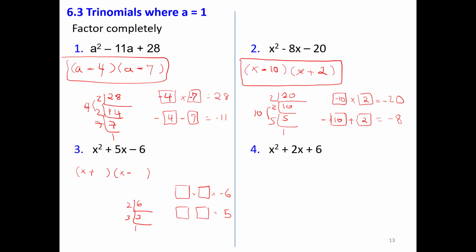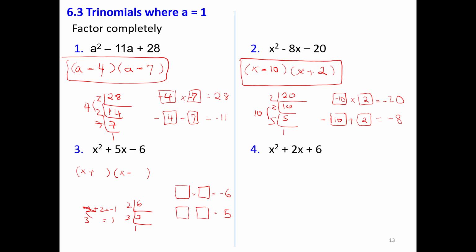But what happened is, we need negative 6, so one of the numbers must be negative. If we add or subtract the numbers, negative 3 plus 2 will be negative 1. The other one is 3 minus 2, which is 1. And we need 5. Then these factors don't work.